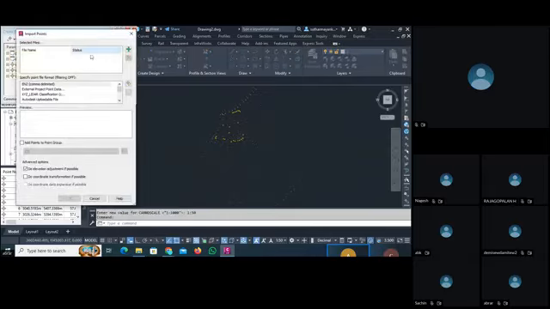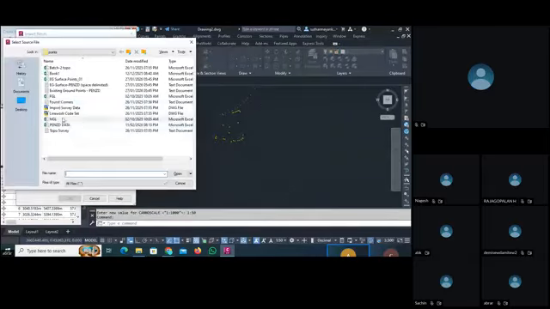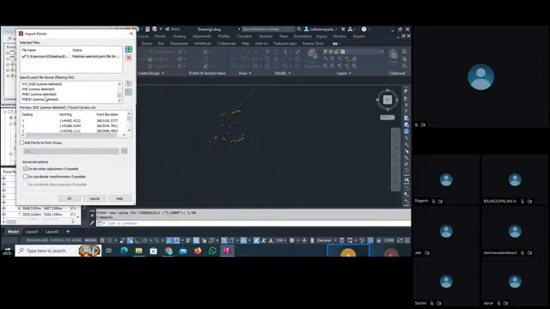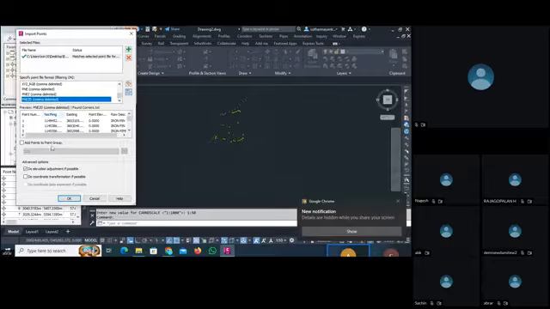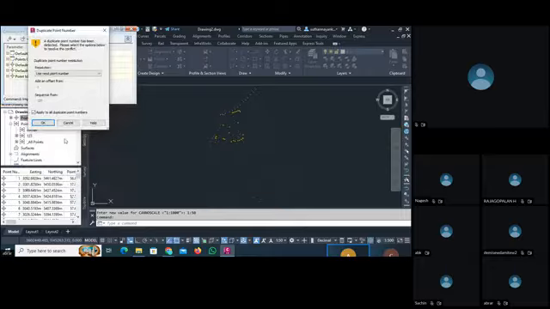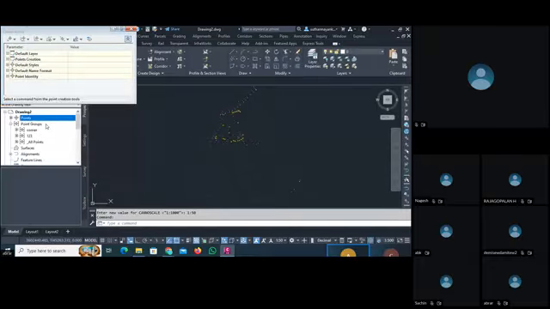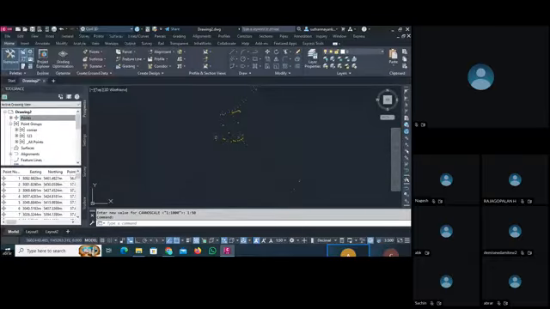Now again I'm importing points. If the surveyor team gives you another set of points after marking the location, how do we import them? Again I select the same point style, and I set these points in our point corner group and click okay.